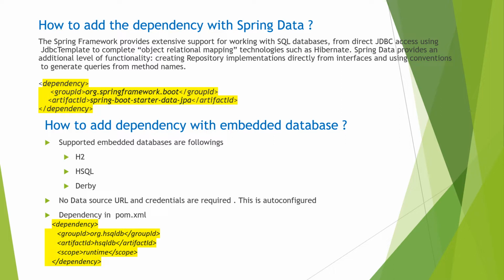Spring Boot has already given some inbuilt, three types of embedded database, that is H2, HSQL and Derby. From a project point of view, if you think that I need an in-memory database, then the advantage and disadvantage is that in an embedded database, the performance is very good, as it is not some external connection. But the problem is that data will be lost once the server crashes or the server is stopped.